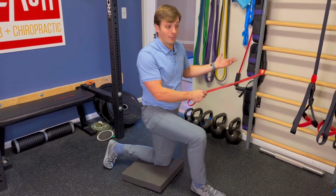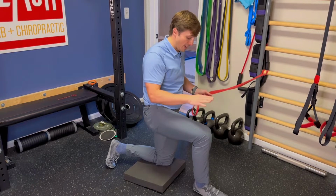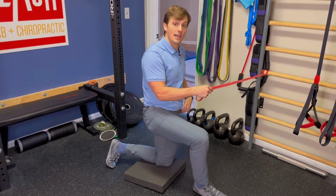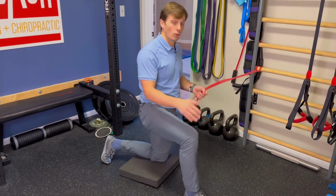So another Russian name, I don't know where it comes from, but we're gonna attach a band into an anchor and we're gonna half kneel. Now, because the anchor's on my left side, I'm gonna make sure my left knee is down and my right knee is up, right? And typically about shoulder width apart.